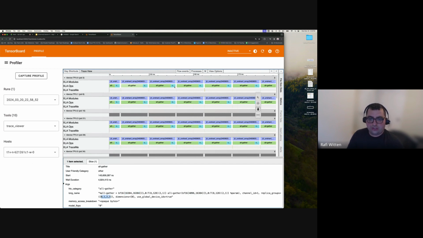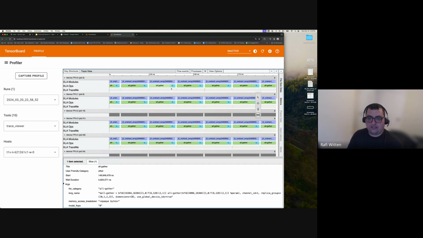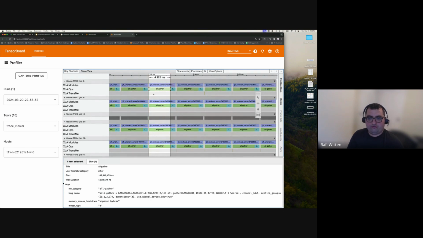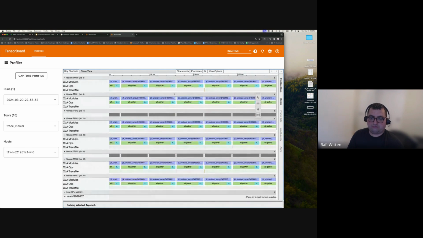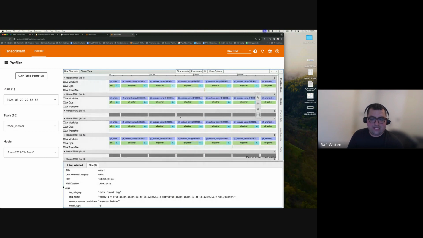And the other thing is there's a little bit of waste here. So there is this copy. We're spending like 4.9 milliseconds doing the all gather, and we are spending 1 millisecond doing the copy. And the copy is really a transpose. It's preparing the data that's been all gathered to be in the right format for subsequent use.